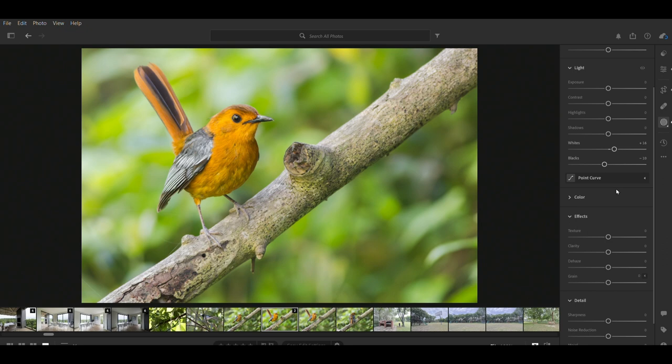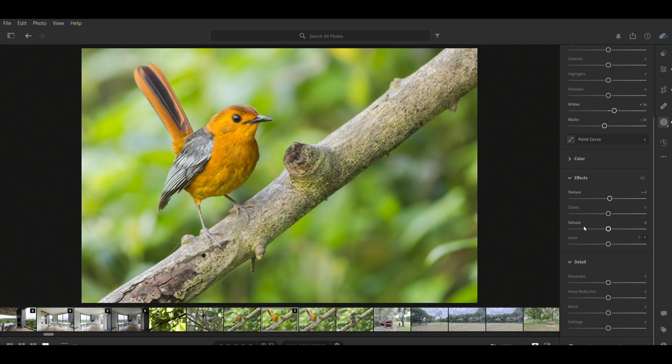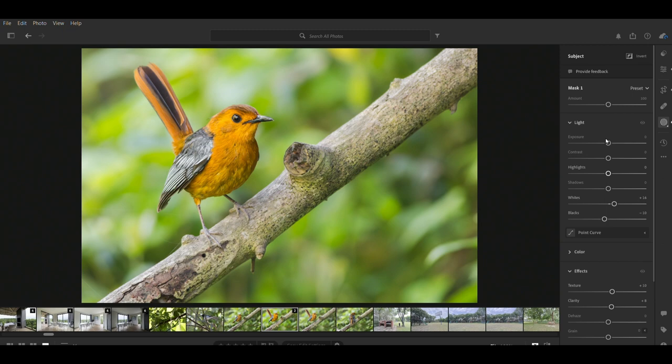Okay, then the texture. I normally do the texture, clarity, and sharpness to bring out the texture and sharpness in the subject. But I don't like to overdo it on the texture or the sharpness or the clarity, because obviously it doesn't create a very appealing image if you overdo it. So normally around 10, not over 10 for both of them, texture and clarity. And then sharpness, also not too much, maybe up to around 50. 50 is normally my go-to sharpness value. And that's basically all I do to the subject.